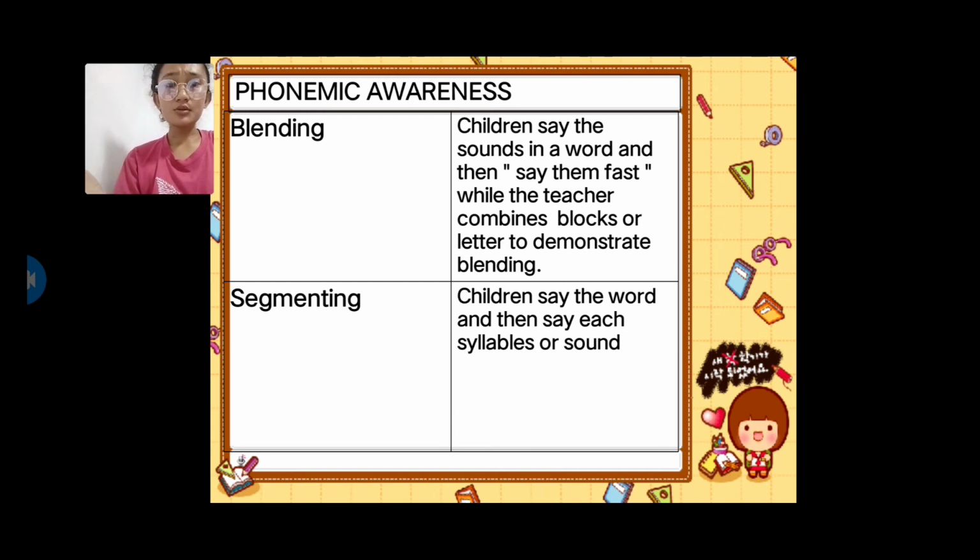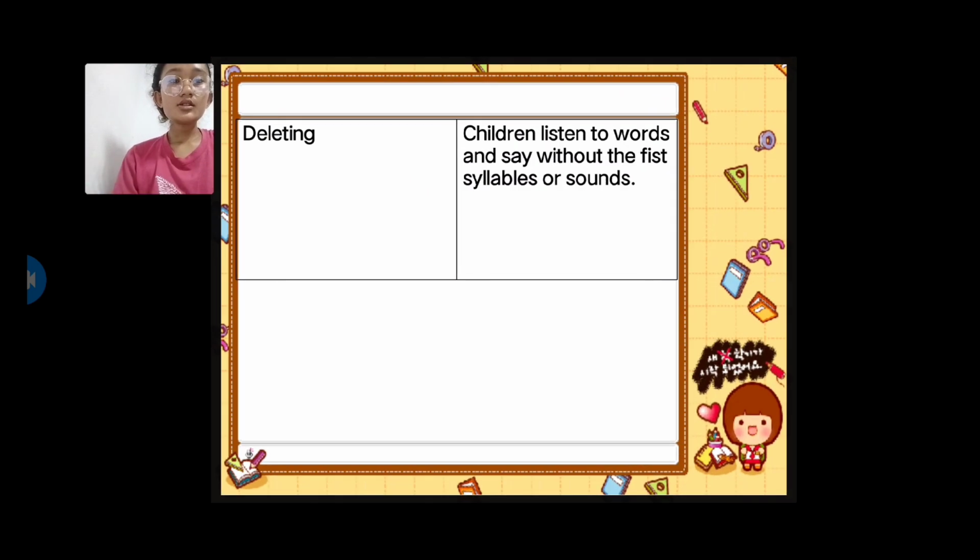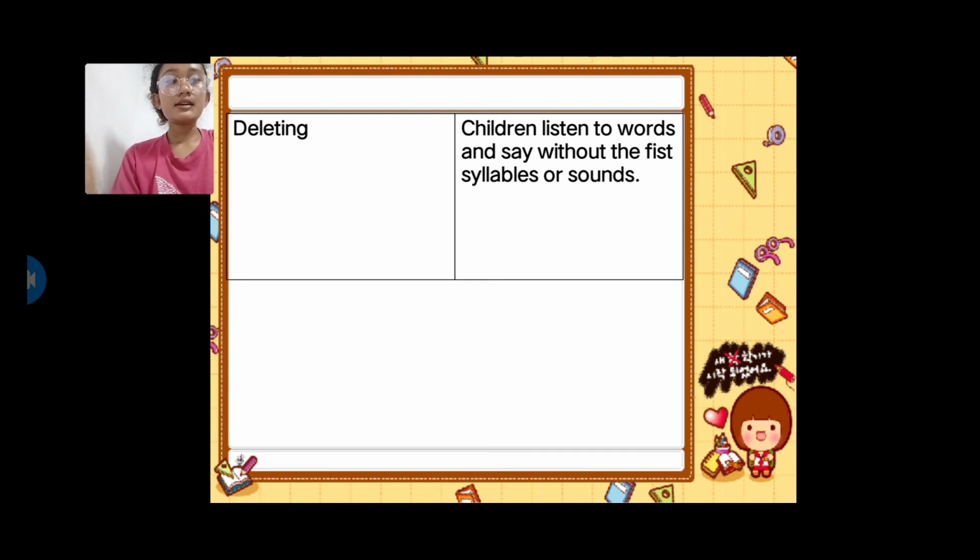So what are the sounds in fan? Here they identify the individual sounds in the word. In the example fan, the sounds are... So that is segmenting. They identify the sounds. So we have next deleting.